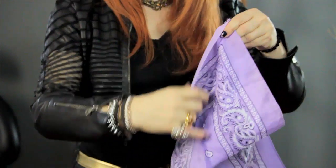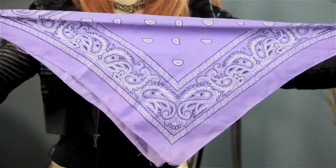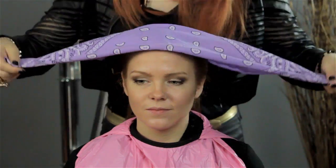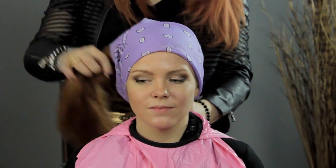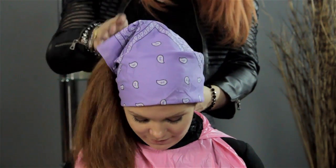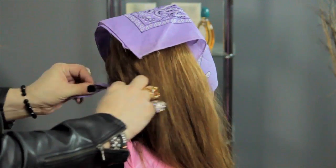From there I take my bandana, fold it in half from corner to corner so it's like a slice of pie. Then I'm going to take that big flat side, put it on to the front edge of the hair onto the hairline, then tightly bring it back underneath the ponytail and tie into a double knot, and from there you'll have a fantastic bandana head.